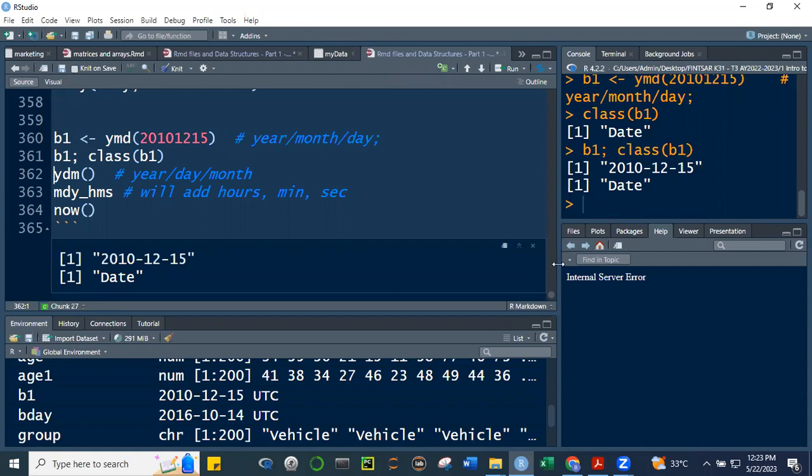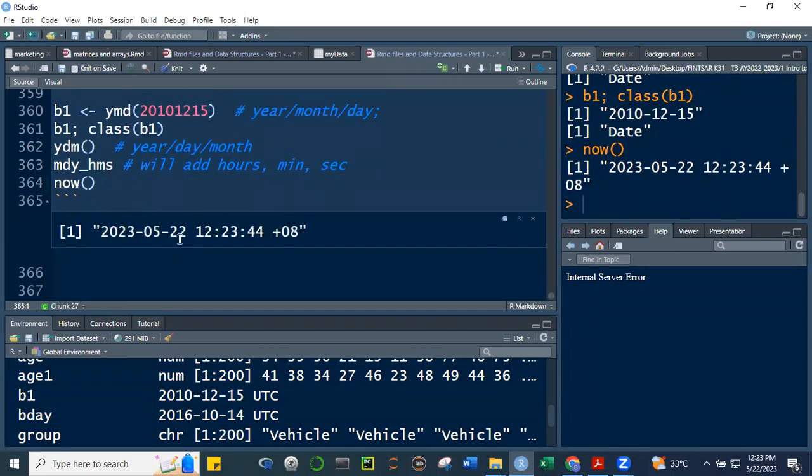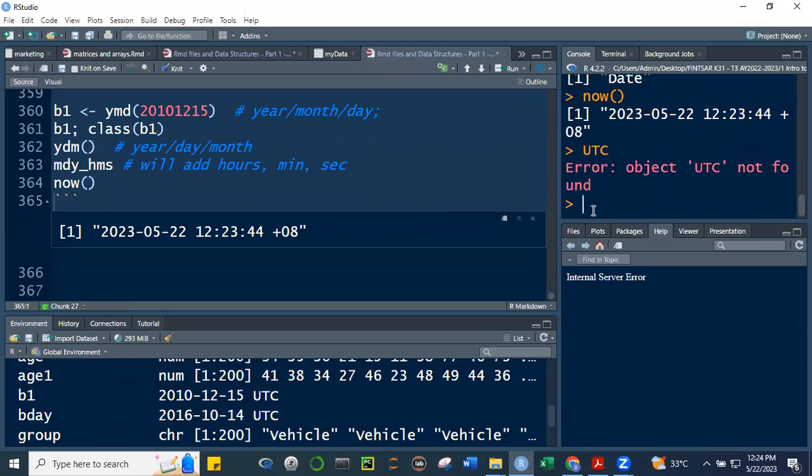Okay? All right. So yung now function, okay, to give us the date today and the hours, specific hours, and then the UTC, no, plus 08, ibig sabihin yung Manila is plus 08 UTC, which yung old name ng UTC, I don't know if you know what's the old name of UTC. Any one of you know UTC? Old name nito is, and I don't know if you got this in your geography, social studies. Anyone, class?